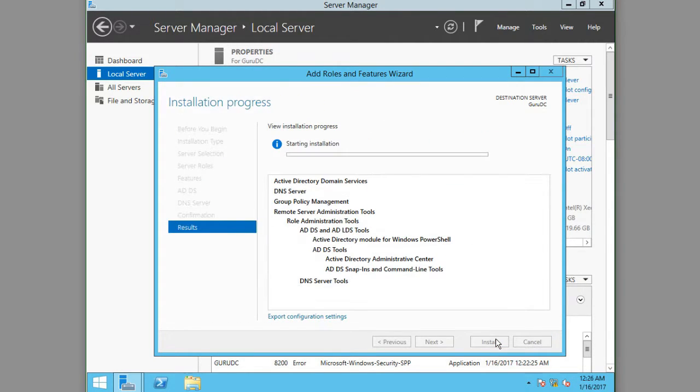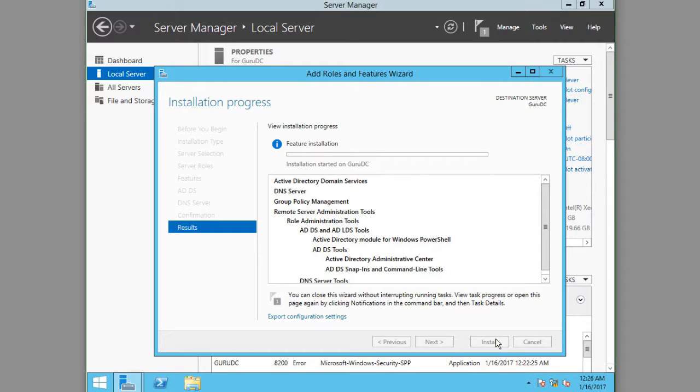And this is now going to run through. It's going to run some prerequisite checks, make sure everything's happy. And if everything's happy, it's going to start the installation. And then if need be, which it probably will, it is going to restart. And once the computer restarts, we'll be able to go through the next step of actually creating our Active Directory domain. So I'm going to go ahead and let this run and finish, and we'll be back once it is.